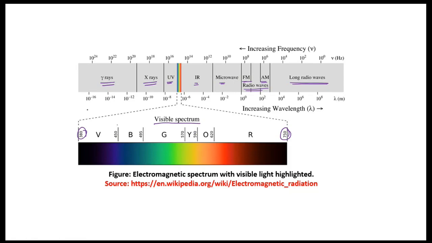As we move from the left to the right, there is an increase in the wavelength. On the other hand, we all know that wavelength is inversely related to frequency. So when we have low wavelength, we have high frequency. So as we move from left to right, the frequency starts to decrease.